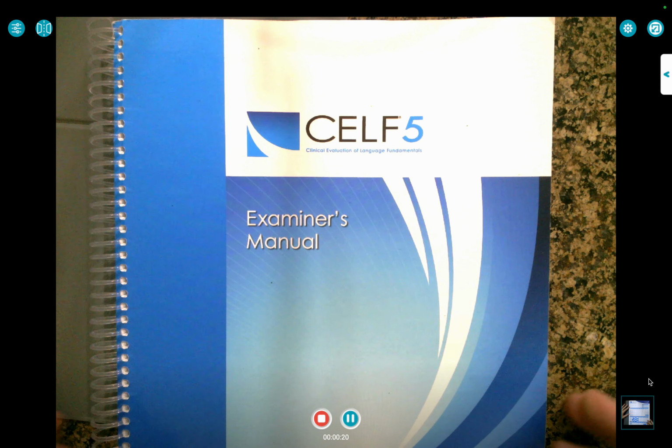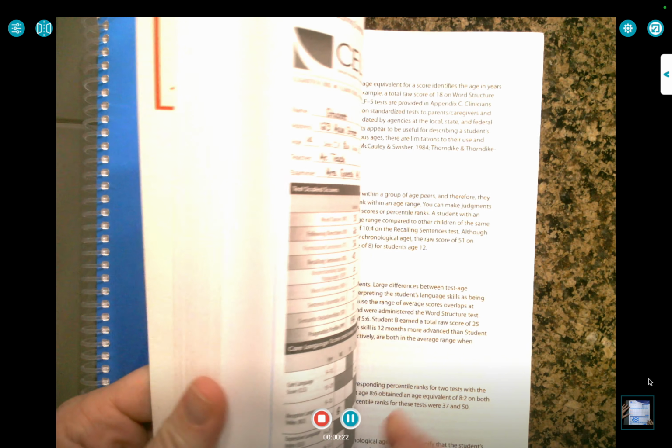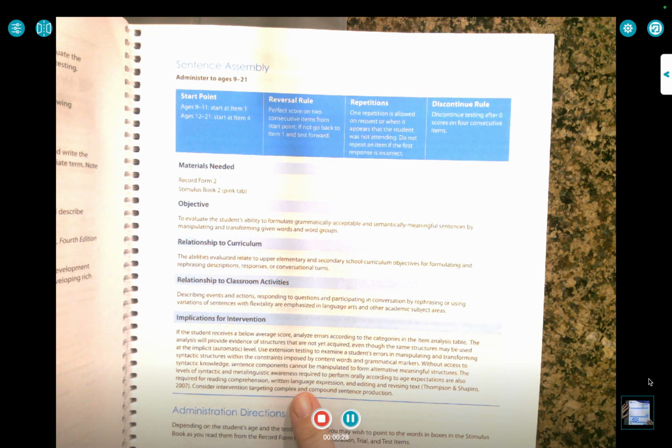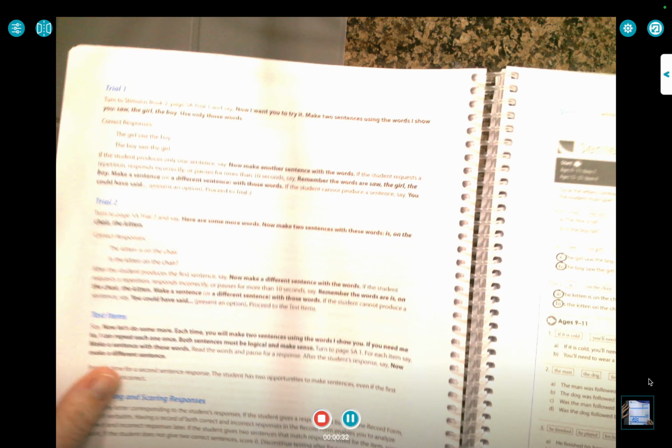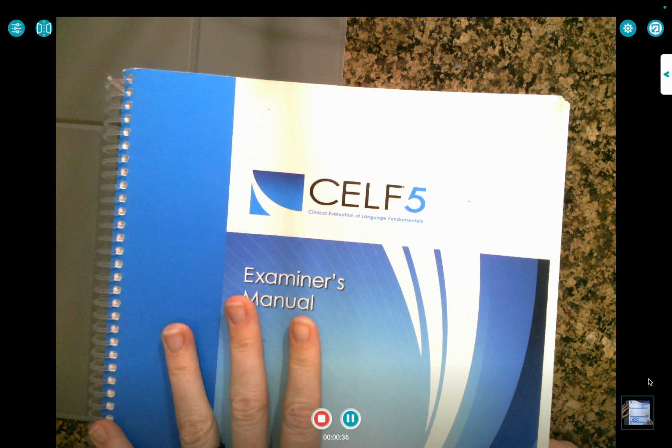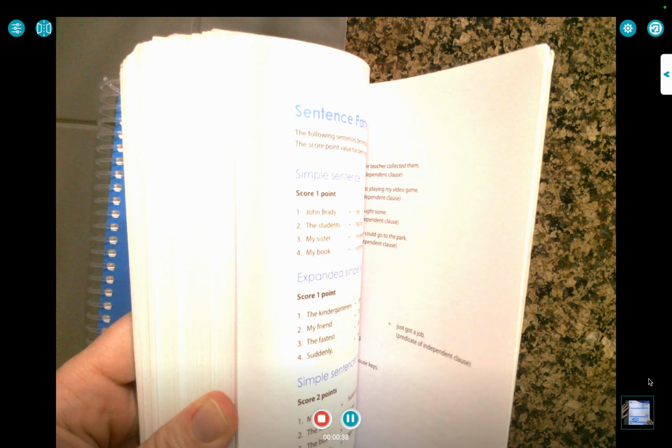So as always, the very first thing you need is your examiner's manual. This actually has all of the directions for each one of your subtests. So unlike a lot of other tests, you do have to have the manual because it will tell you exactly what you need to be saying in each one of the subtests. Also remember it's going to have all of your charts in the back for you to be able to convert from raw scores to standard scores.